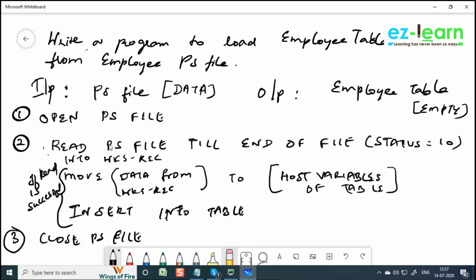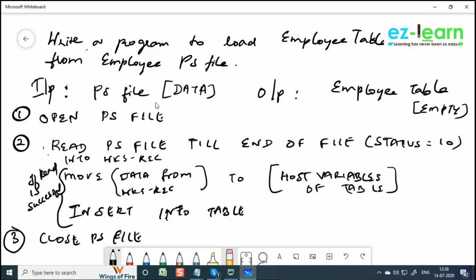Then we are going to read the input. Input is the main data which is going to be processed sequentially. If it's sequential, it means it's a loop. You have to know when to stop the loop. After reading, you have to check whether the read is successful, because read may not be successful also. If the read is successful, then do the appropriate actions, moving, inserting, all these.